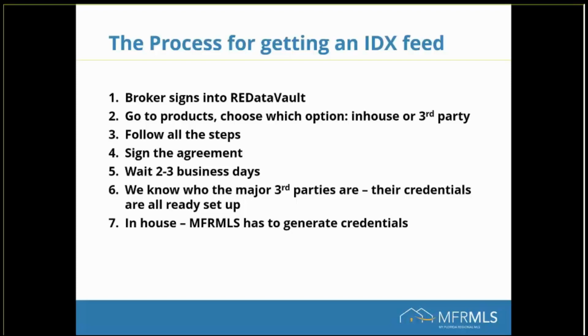So here's the process, and this is a very streamlined set of steps here. The broker signs in, that's you. You go in, you sign in with RE Data Vault. You go to the product section, you choose which option you're going to be using, whether it's in-house or third party. There'll be a bunch of steps to follow. You have to sign an agreement electronically. At that point, it's going to take 2 to 3 business days to get that live. Now, as I said earlier, we already know who the major third parties are, so we already have their credentials set up. But if you are working with somebody in-house, we have to generate credentials for them, like a login and a password. Don't worry about it. Reach out. We'll help you.